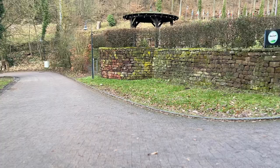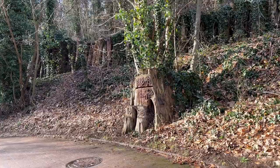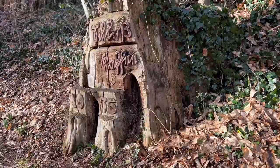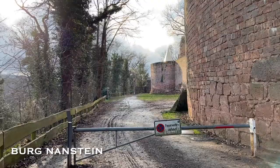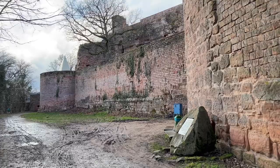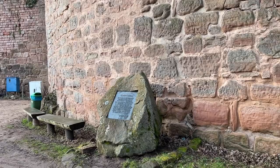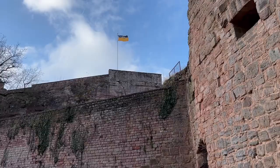The main attraction of Landstuhl is the castle, Berg Nanstein. There's a hotel dedicated to it right at the base — really nice and pretty fancy, going back to pre-war times, with a post here marked 1935. And when you come across the castle, you're just kind of taken back with how massive it is. Now it's what you would call ruins — it's not fully intact anymore. I'm not going to film anything inside because you're supposed to pay to go inside, but it really is a sight to be seen — it's not something we have back home.